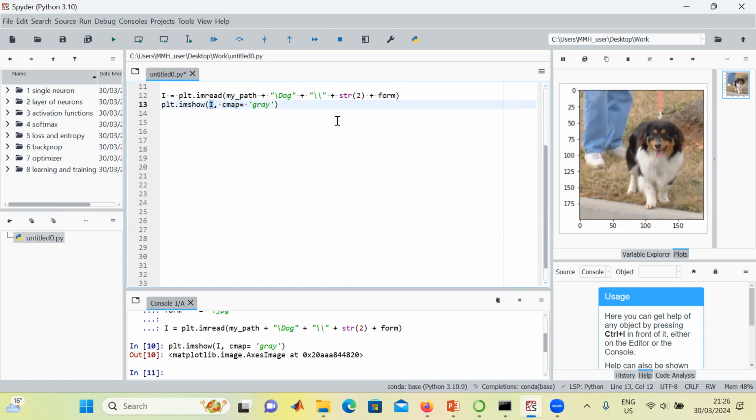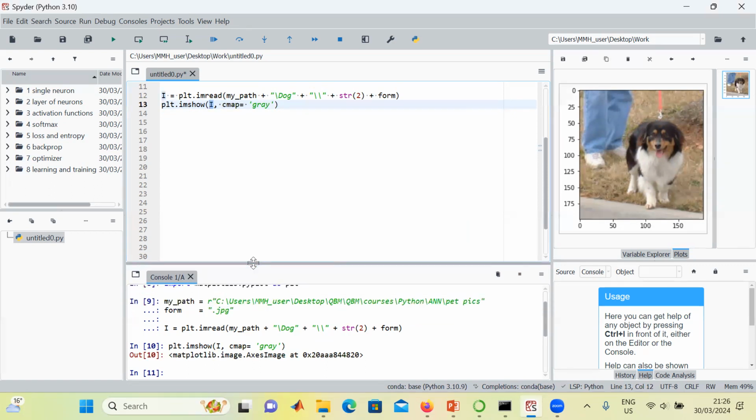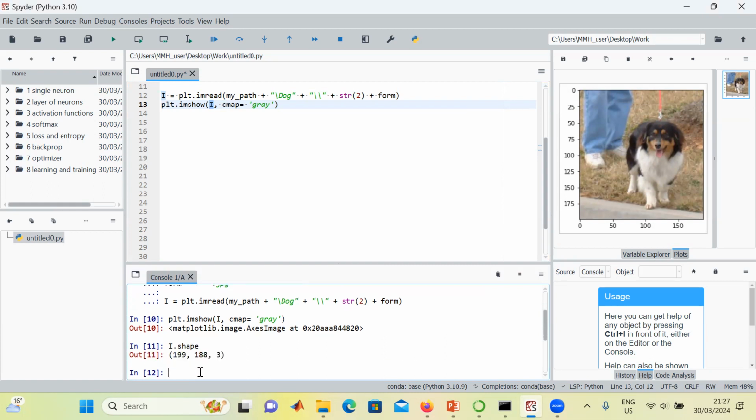Because it is a color image, and it knows the color scale because it understands it's a 3-dimensional color image. And we can actually take a look at this. We can, for example, say shape, and then you see it is an image that has 3 color channels. So it's a 3D object because it has rows and columns, and the Z coordinate is just 3 different color channels. So if you just say cmap gray and it's an RGB color coded image, it understands automatically, well, gray doesn't make sense here because I have a color image. So let's therefore take a look at these different channels.